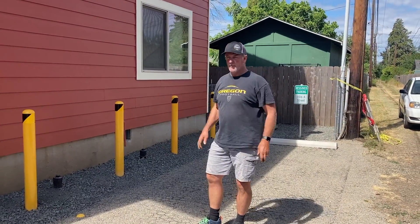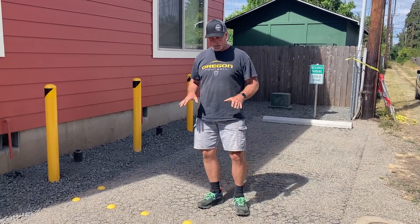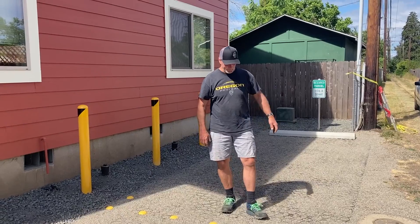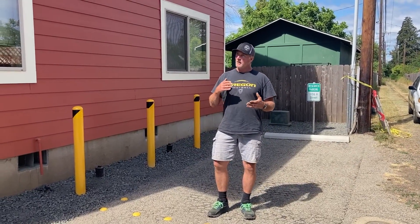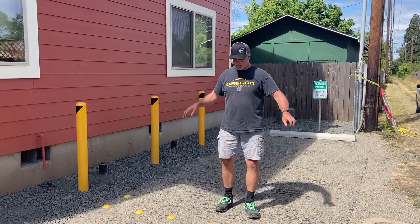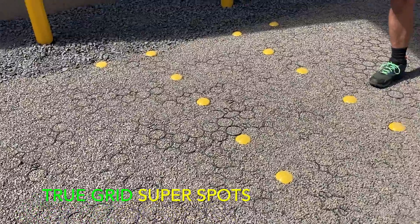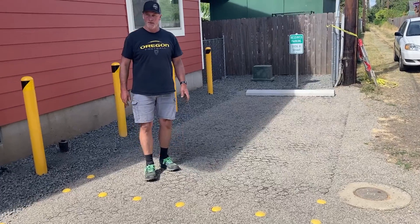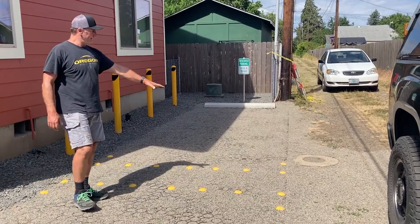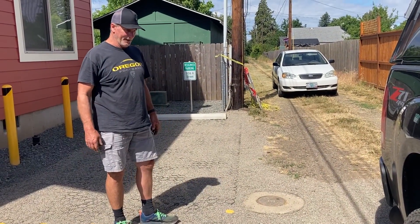To recap and put a period on this — we've got all the gravel in here. This egg-crate type stuff is keeping the gravel where it's supposed to be. We've created a permeable paving system. This gravel will flatten out and settle a little more — we did compact it after putting the quarter-ten product in. The plastic grid components came with these little yellow delineator posts so you can mark parking spaces and make sure your neighbor isn't parking in your spot. Two little cars here ought to work fine. We did raise the clean-out for the sewer hookup, and the city came by and blessed it — said good job.